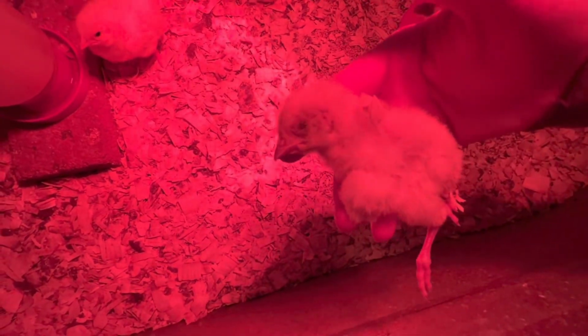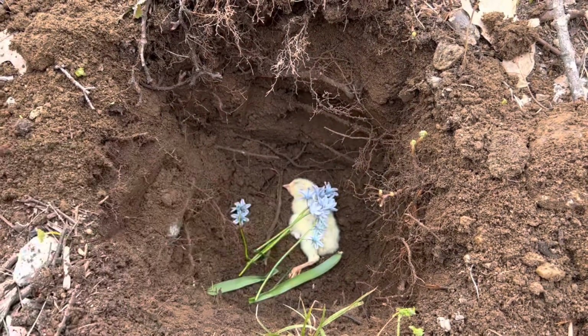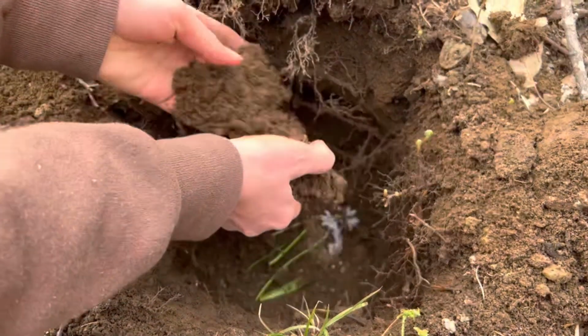Unfortunately, we lost one of our Cornish crosses the first week that we brought them home. We have a lot of respect for our animals, so when we lose one on our homestead, we always make sure to take the time and bury them.